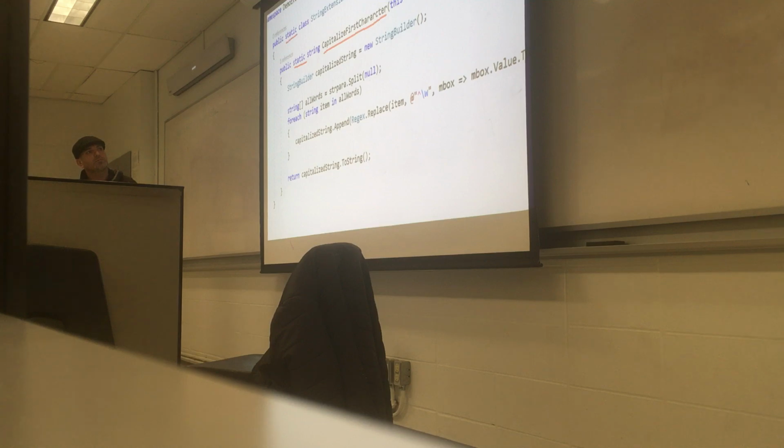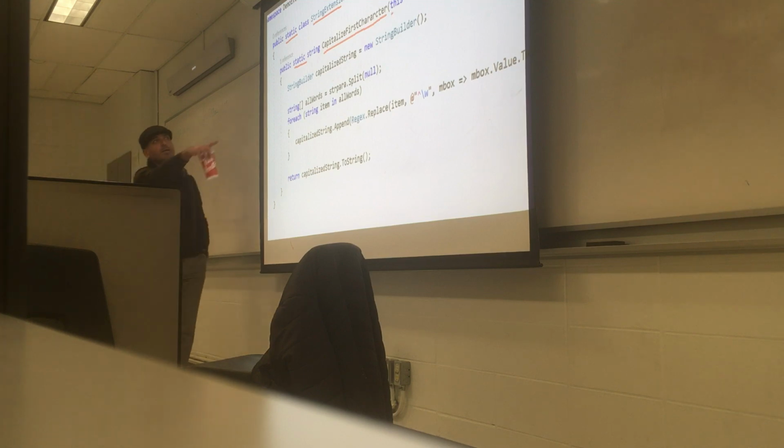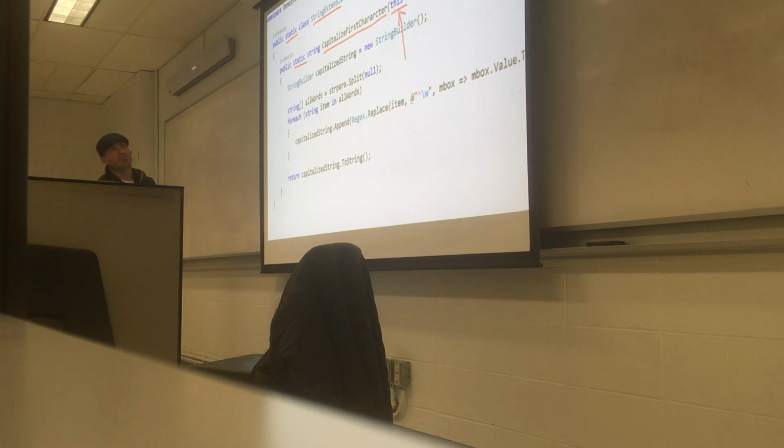This class is also called the console class. The capitalize first character method should be static, with the keyword this, to specify the target type of this extension method.